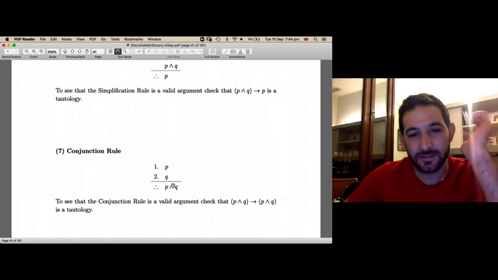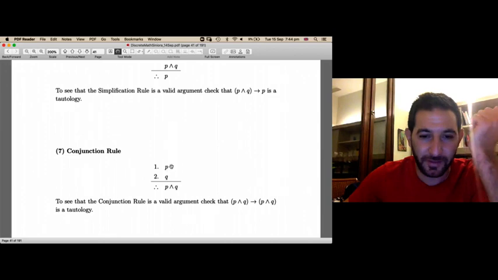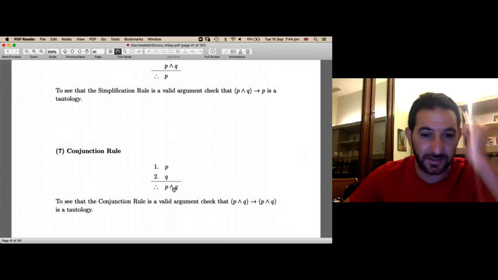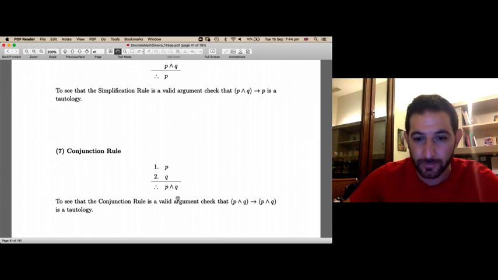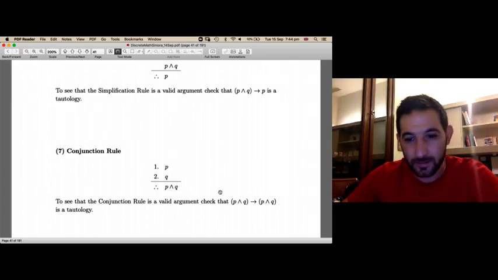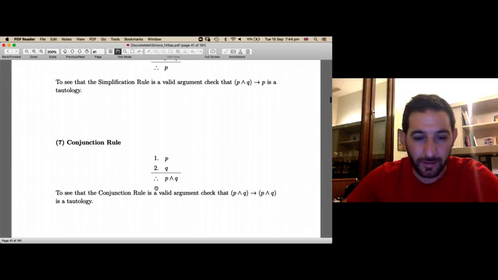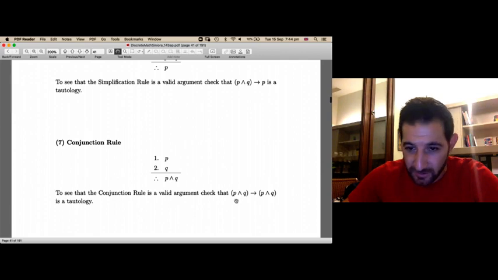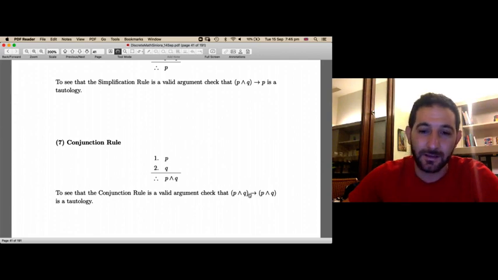Okay, now this is obvious, as if P is true and Q is true, then P and Q is true because the conjunction is declared to be true when both are true. The other way to show it's a valid argument is to show that the conjunction of the premises, so P and Q, implying the conclusion, which is P and Q, this conditional statement is a tautology.